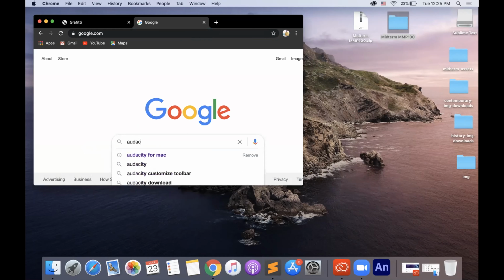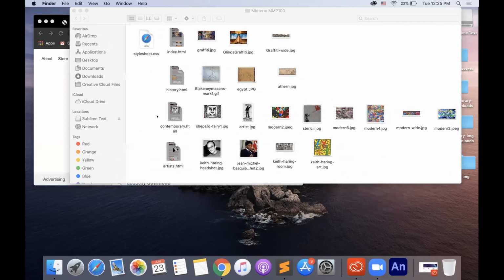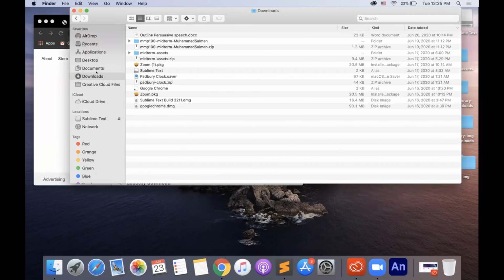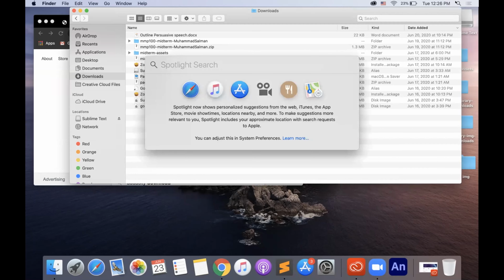Well, didn't you already download it? I don't know. Probably on your computer. Yeah. It will be in downloads? Probably. So there, I see Google Chrome.dmg at the bottom, Sublime DMG. So you've loaded other programs, but you didn't do Audacity. I don't see Audacity here. Could you just click in your search window for a minute? You see in the top right, it says search. Yeah, you could click there. Could you just type Audacity?